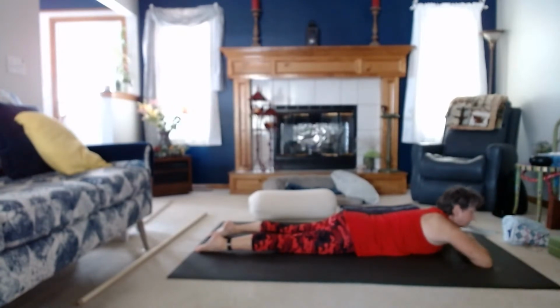I'm going to have my head up a little bit so I can talk, because we're going to stay here about 10 seconds or so and then switch hands. Crocodile pose is a great pose to rest your mind. Take a breath in and exhale and switch the other hand on top and lay your forehead back down. So if you're feeling anxious, go into crocodile pose.